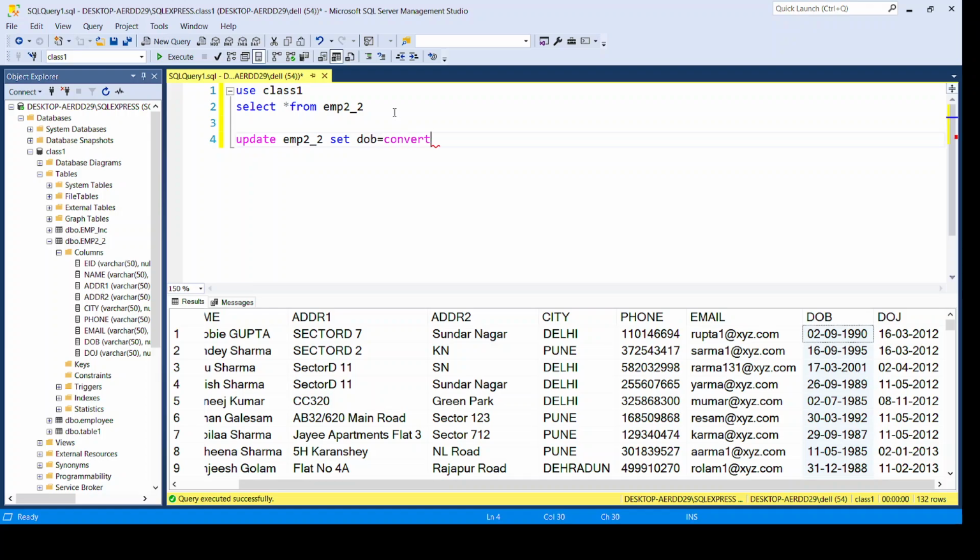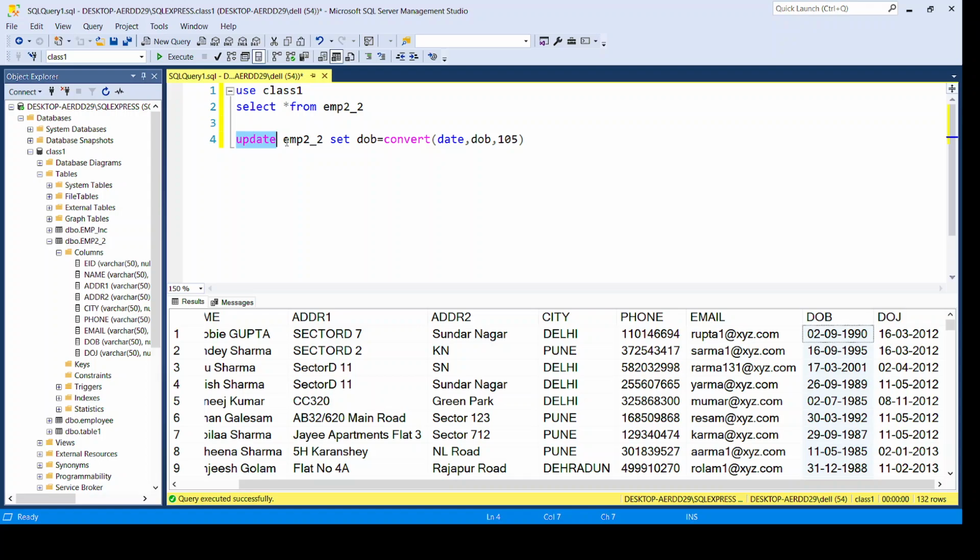So convert function I have to use, and give the format in which I want this column to be, which is date. Then give the column name on which I want to apply this function, and give line code 105. This line code for mine is 105. For other users it might be different, like 106. For some it might be 111, but 105 generally is the one which works for it.